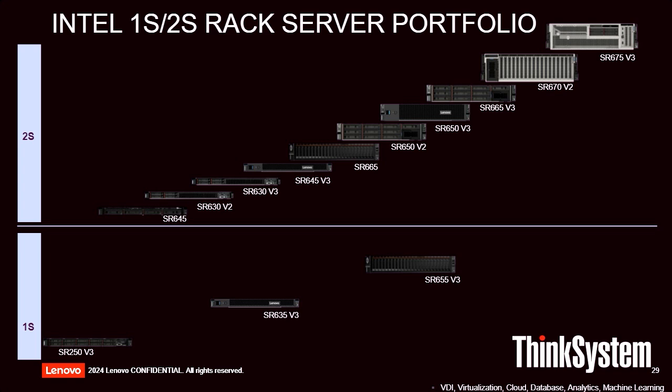If you're not familiar with that, it's got 8 3.5-inch drives. So it's a single socket 2U server that we can get 24 3.5-inch drives in, as well as 2 in the back. So if you're looking at hyperconverged storage and compute, that might be a box you're looking at. But rounding out our single sockets, you can see that we've got the 635V3 and a 655 out there that we do support with the latest AMD CPUs.